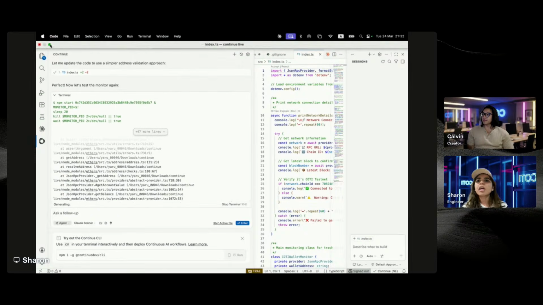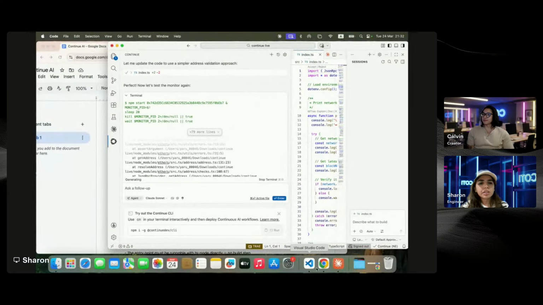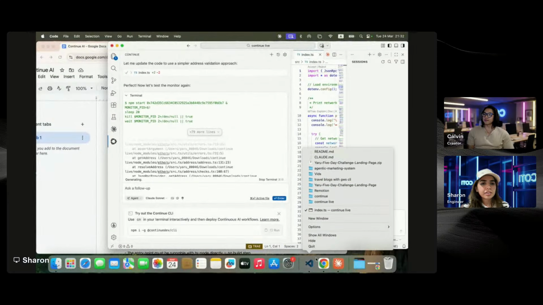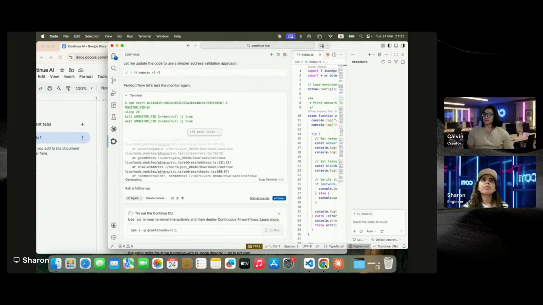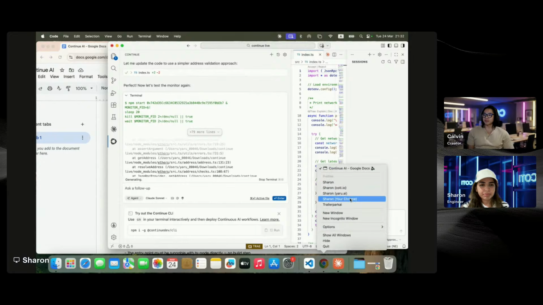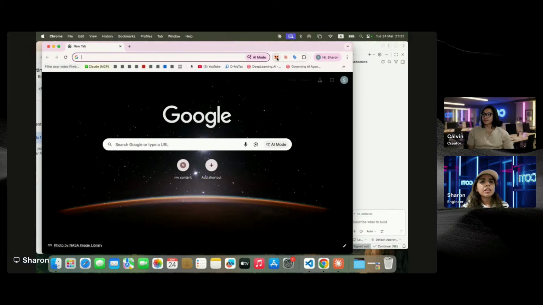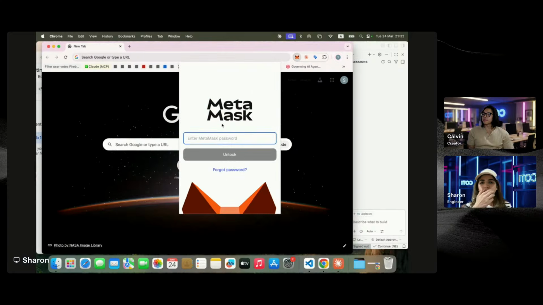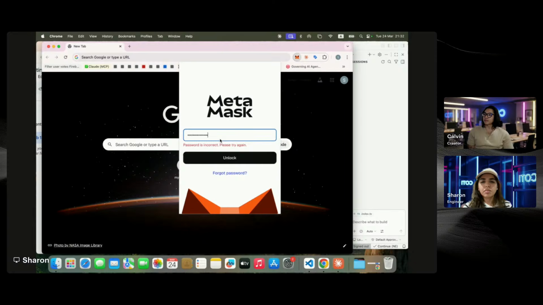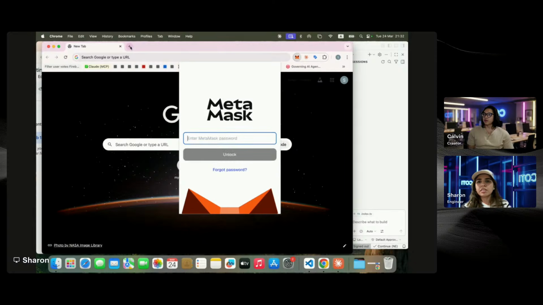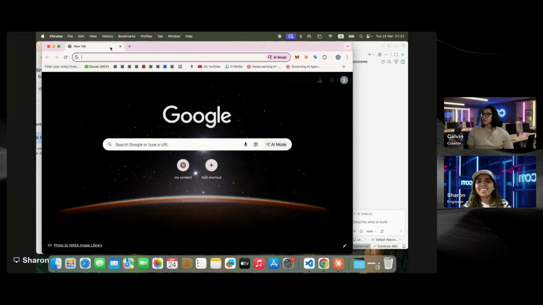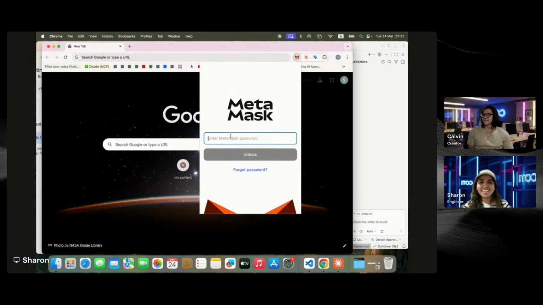Okay, it's generating. While that's generating, let me quickly show you how you can get the wallet address. Okay, so just go to the MetaMask extension, and then... Wait a minute, what's your password? Maybe I can help. Nice try.